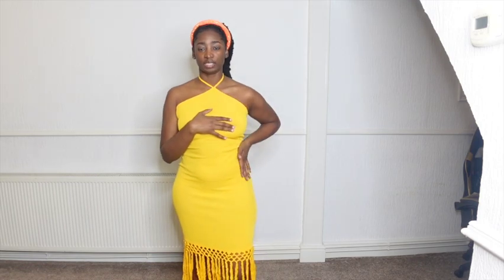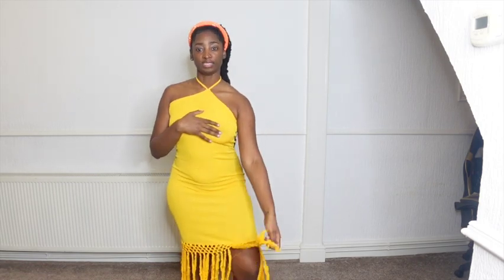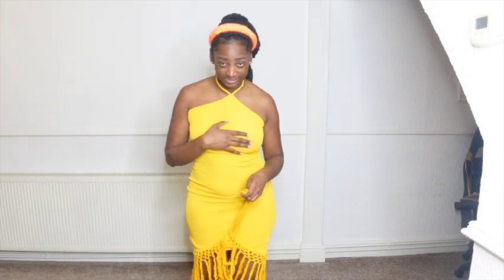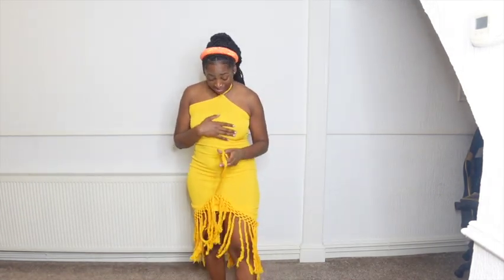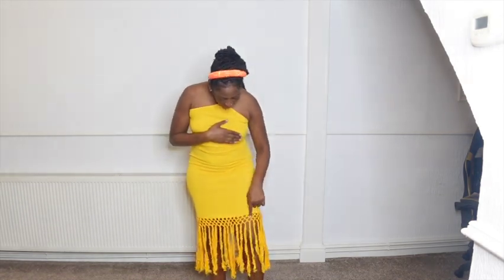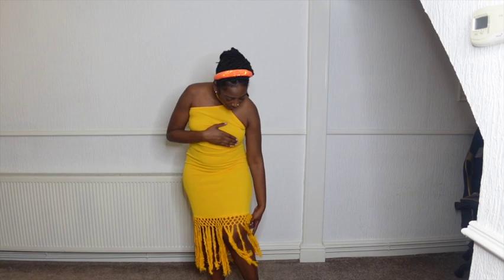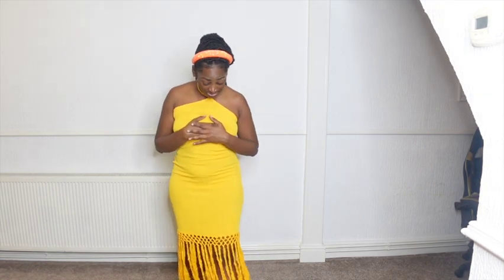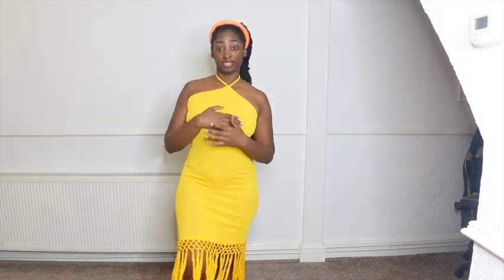That I like, because it gives your body a nice little bodycon shape, and then it has the little tassels rolling off, and it's a real tassel. This is not no fake tassel, okay? This is a real tassel, yes. And then they did a little crisscross design around the edge. Whoever designed this, all these items, so far I don't think I've spent over £100 on these items, and everything here is proper decent. I'm just having a look at the other stuff, picking them up, and I'm just like, nah, these are fire.